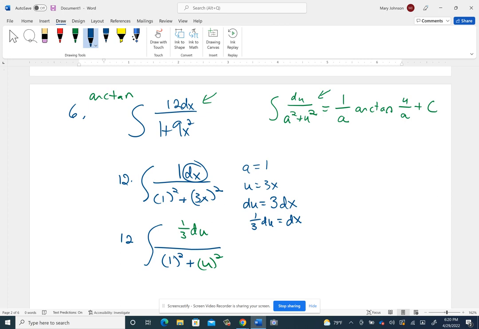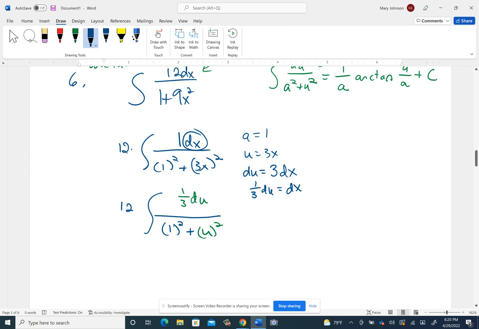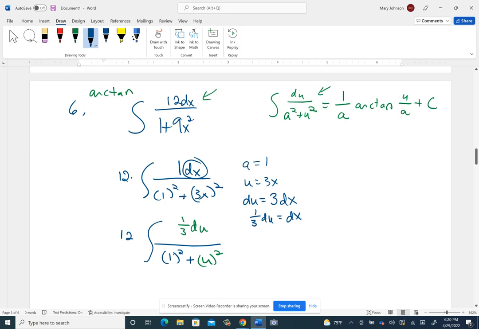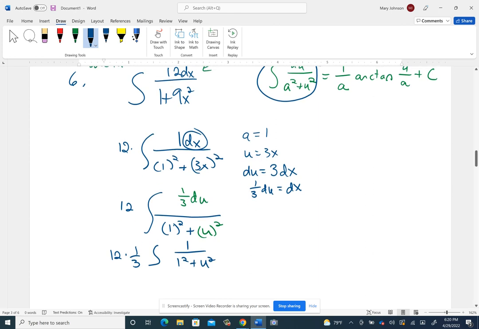Okay. Well, the 1/3 that I have up on top shouldn't be there if I'm looking at this formula right here. So why don't we pull that 1/3 out with the 12, and wouldn't we have 4 really out in front of all of this? All right. So now I've got it looking like it's supposed to look, and I'm ready to use the formula. Just don't forget that you'd have this 4 really already out in front.